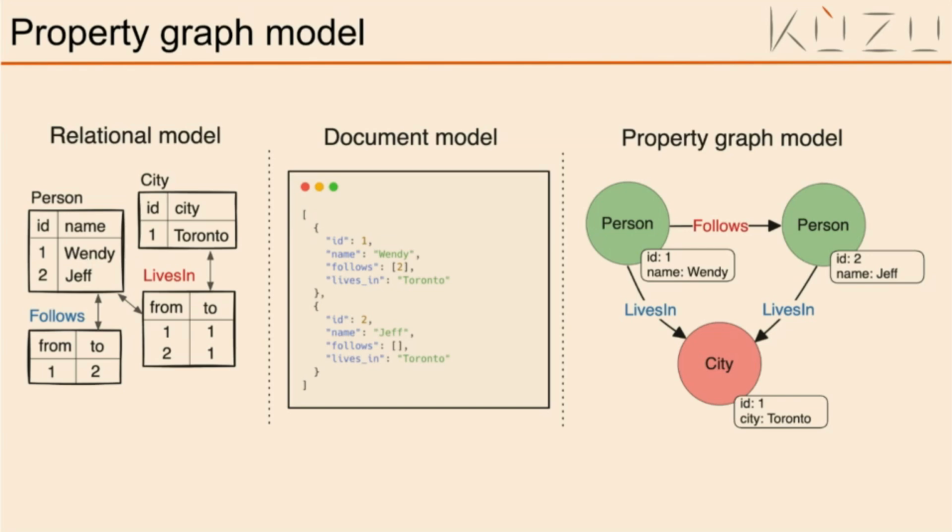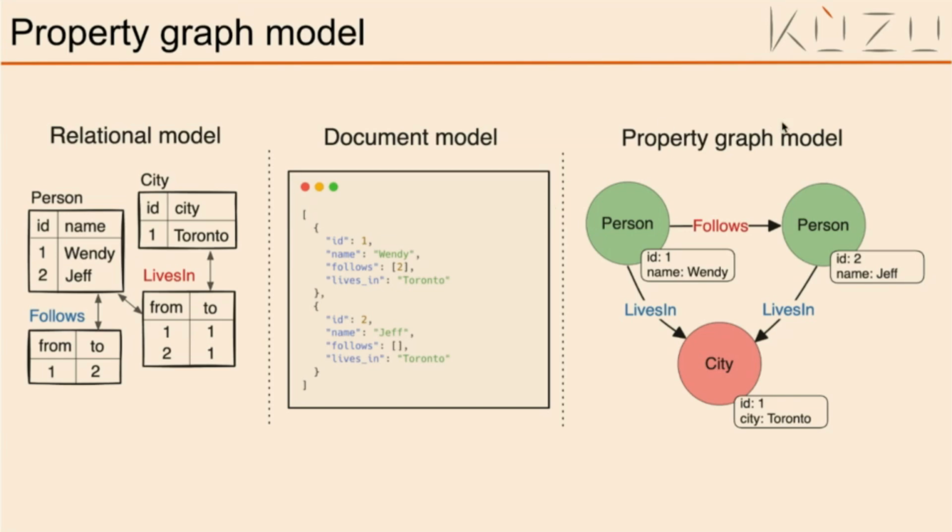You could also just as well move this into a document database, and that is a different approach where you have these JSON blobs, semi-structured blobs of information. Each JSON blob represents the same data, but you're storing each data as a key value pair. And you're allowed to have nested JSON here. So follows in this case might be an array of IDs that each person is connected to, and that can grow arbitrarily large.